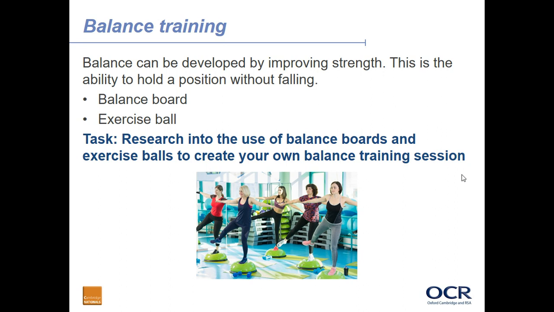Very close now to finishing all the training methods, and one of the last ones is balance training. So you can see we've got balance board and exercise ball. In the picture below, you've got people that are balancing on what looks like a type of board. It's kind of squishy in the middle. It enables them to try and hold their body in one position. They'll be wobbling. It'll be difficult for them to do that. So their core, their abdominal muscles, that core stability is vital.